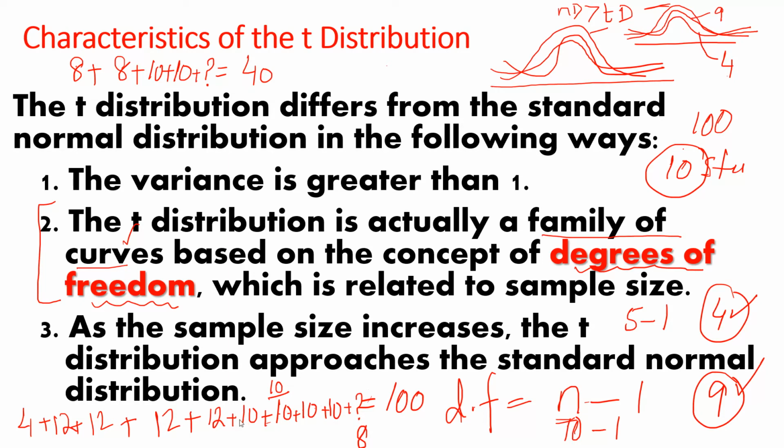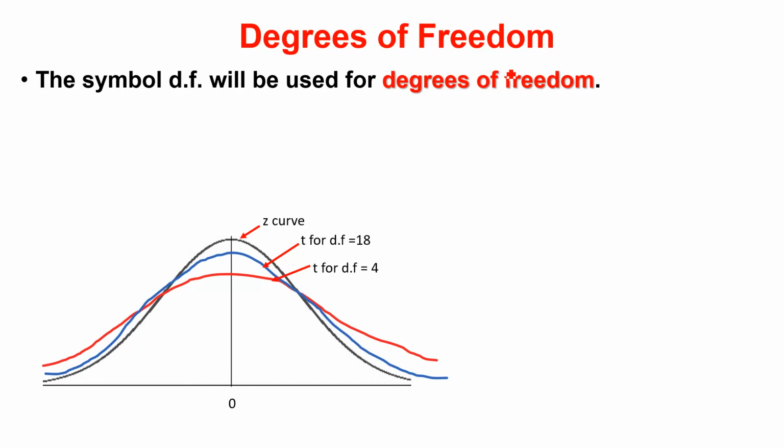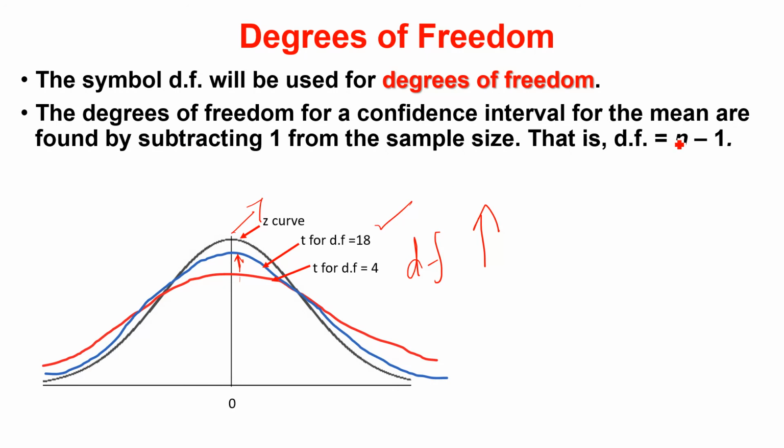When we solve the question, this will be more clear to you. Same thing I have made here. This is the z curve, which is our normal distribution. Here, for the t distribution, degrees of freedom is 18 and this is 4. As the degrees of freedom increases, see this blue is 18, this is 4. If I move here, suppose 20, 30, whatever, as degrees of freedom increases, our curve approaches the normal distribution. Right? Same thing I have written here.